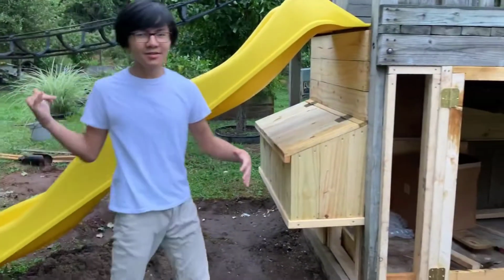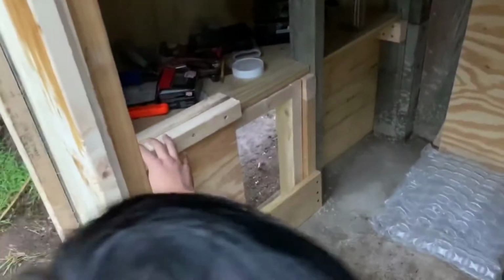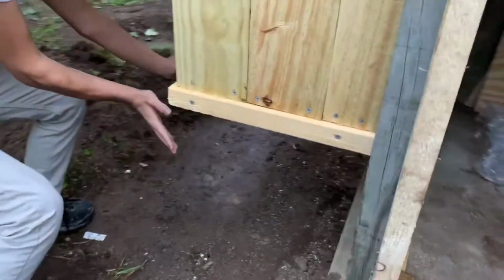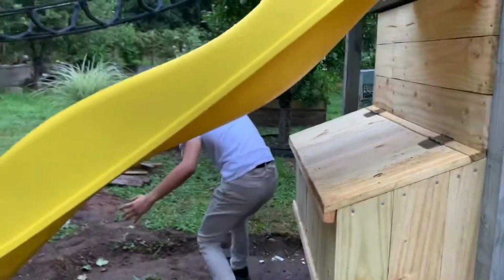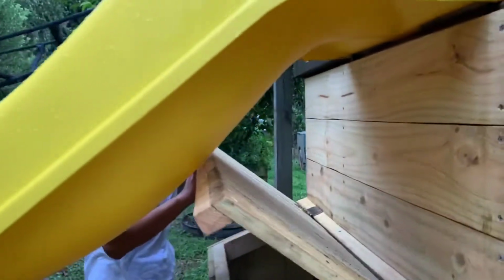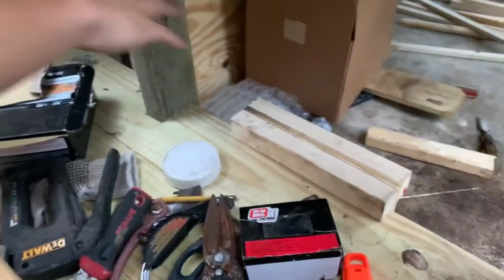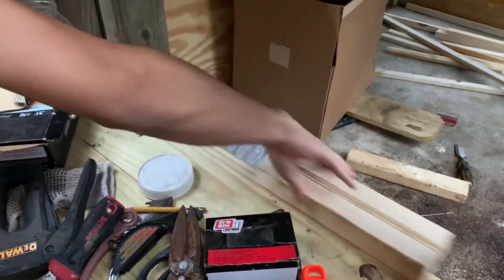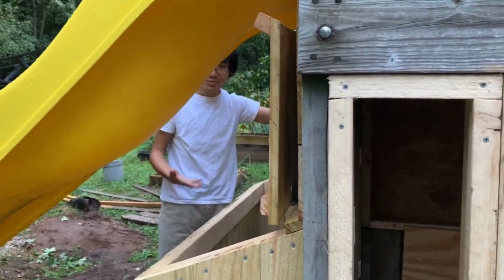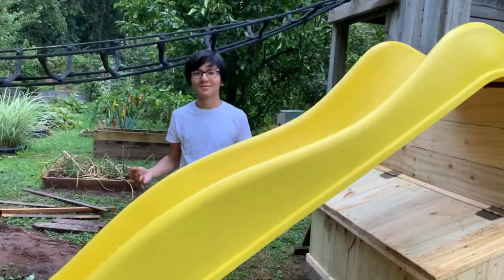But in order for those chickens to get to the run, they need to be able to access it from the coop. So what we have is a plan for a sliding door to allow the chickens to get from the coop, and they're going to go through a fenced-in area, and then they're going to get to this section where they can access the run. Oh, and it's also really cool because if you lift open this latch or this lid, wait, actually, never mind. I thought it would be safe, but you can see that if you open the latch, you can actually access the sliding door from this side. So you're able to access that sliding door easily if you want the chickens to come out. And you know what? That's pretty cool. So the fact that my dad designed that, I guess you can really see where my engineering skill comes from.